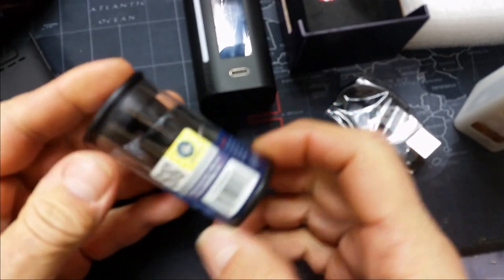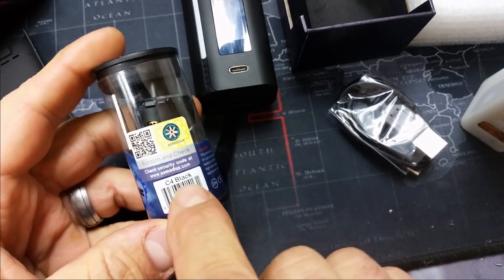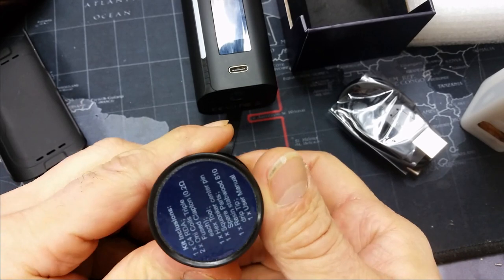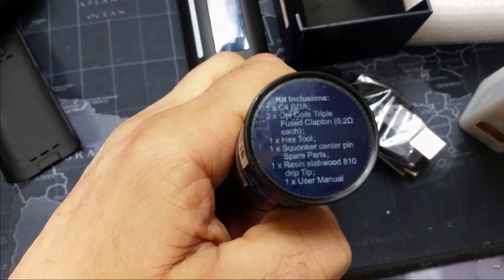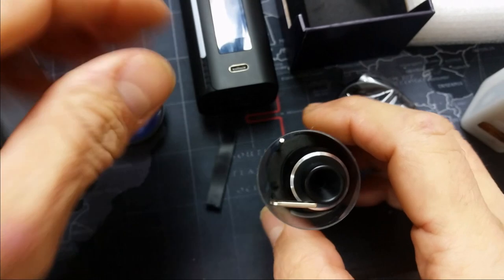As far as the RDA that came with this kit, it's got a little scratch and check right there. This is the C4, in the black edition. It's got this little plastic tube, a little Asmodus logo right there, and a little information on the back about the contents. I can just put that right there. All right, without any further ado, let's take it out.